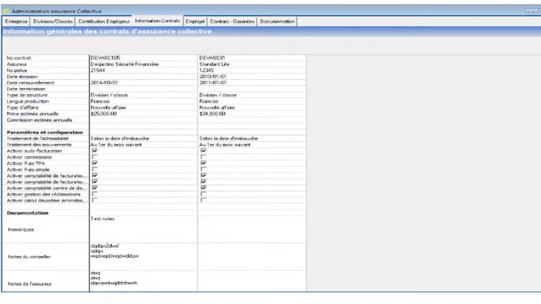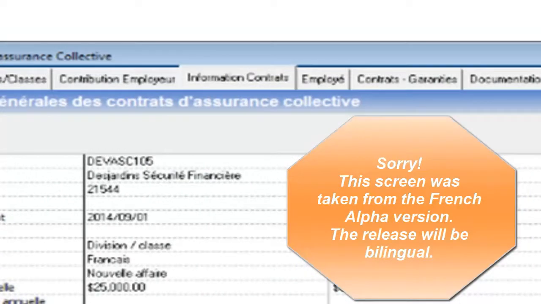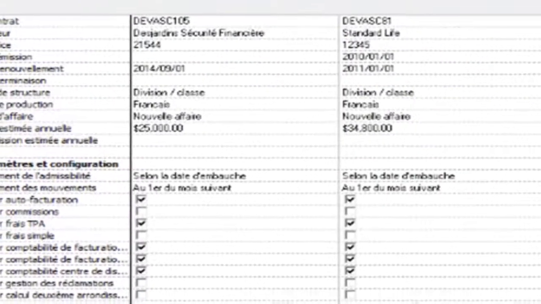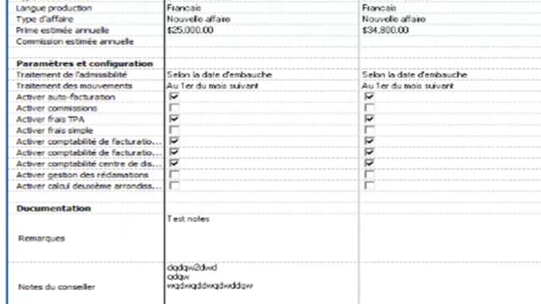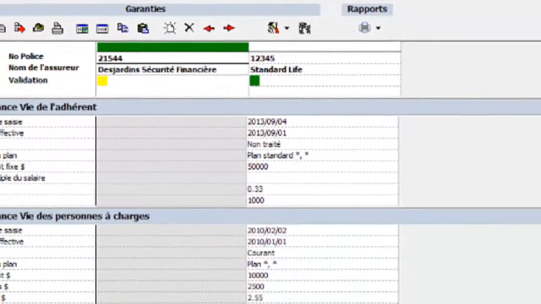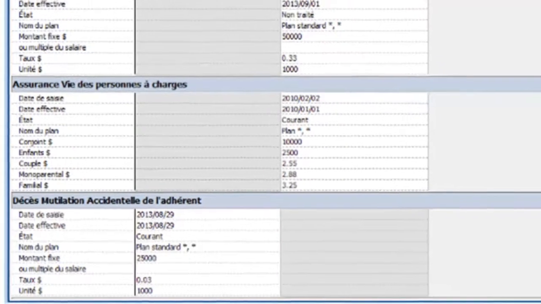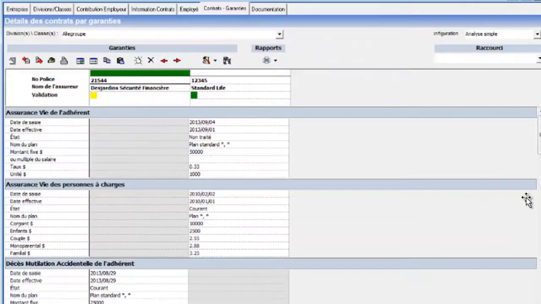The equivalent with the admin activities is going to be the contract information for one, and then the contract benefits. So for the contract information, as we can see, we will be able to manage various contracts at the same time. For each of those contracts, we will be able to enter all the specific information related to these contracts. Then we will be able to manage the benefits. Now that we have entered all the information related to the contract, we are now able to actually enter the benefit details. Obviously, as you are able to see, even though we've got multiple contracts, we cannot assign the same benefit to two different contracts.